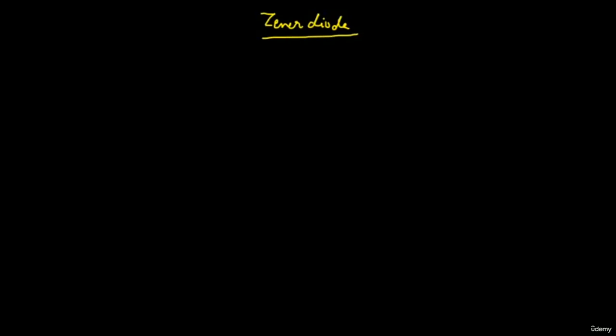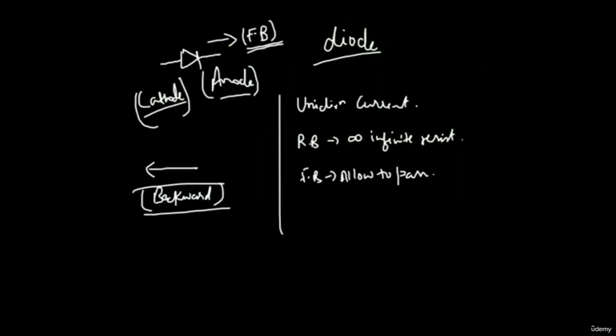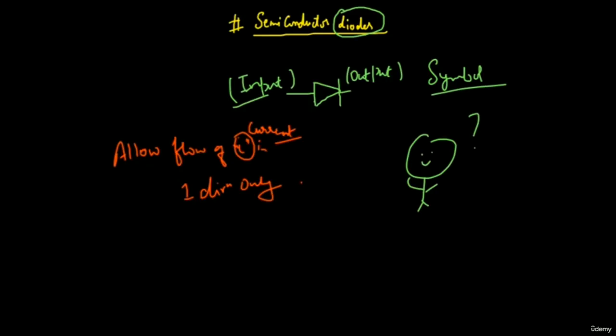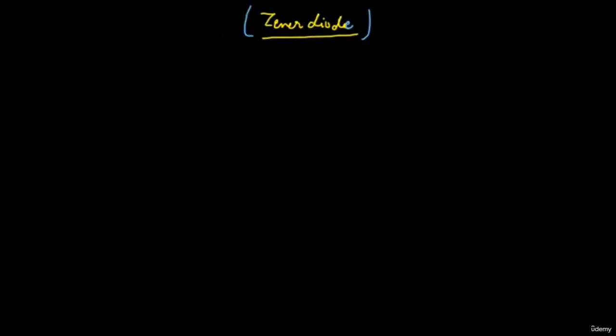Welcome back everyone. Now we are going to learn the Zener diode, as we have left one thing here that a semiconductor diode must also work in the reverse direction, that it was not working. So this was a pondering point in the last one. So now we are going to see.